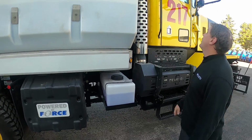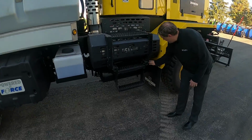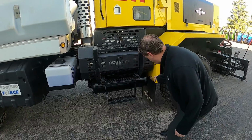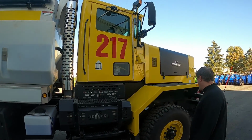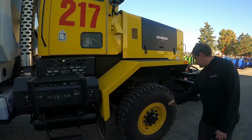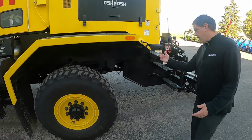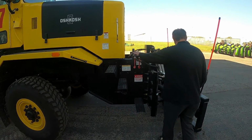So we're looking at the exhaust stack. There's one on the other side too, but these are the air tanks that provide air for the air brakes. Kind of give it a little pull, make sure there's no water coming out. If there is, just pull it until the water does come out. So once again, we got the front tires here, mud flaps, springs, turning rod is what I was thinking of before. Sorry about that. So same thing on this side, hoses are connected and stuff.